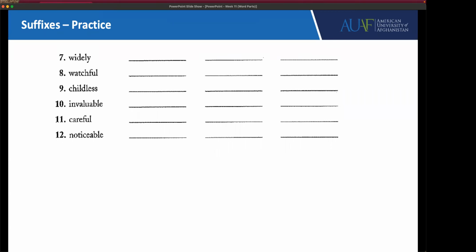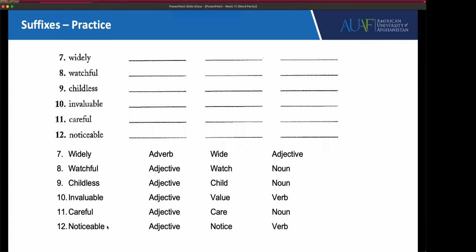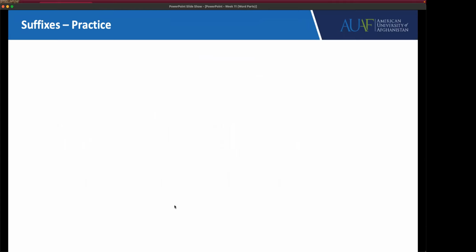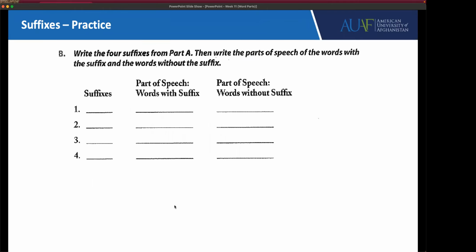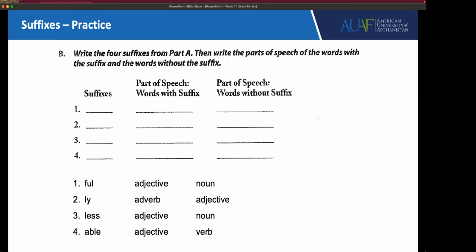Noticeable is an adjective. The root is notice, and it will be a verb. Yeah, it can be a noun or a verb. If you say, I notice you, that would be a verb, but if I read the notice, then it would be a noun. So either way. Let's see what it says here. It says here, notice is a verb, but it can also be a noun. And value, they said, is a verb too, but also can be a noun. Okay, we're going to skip that.